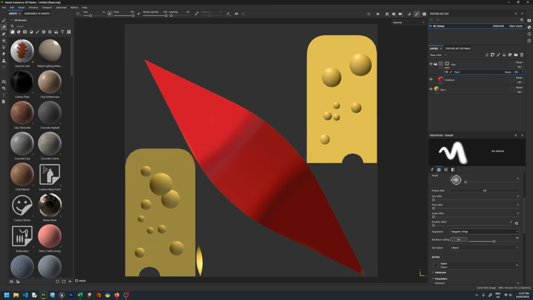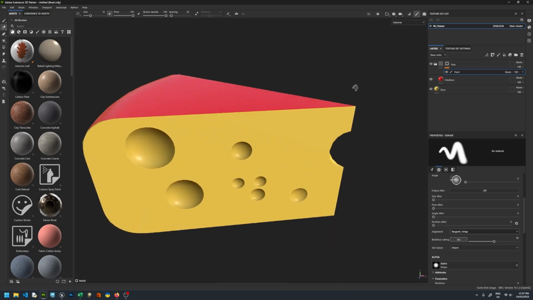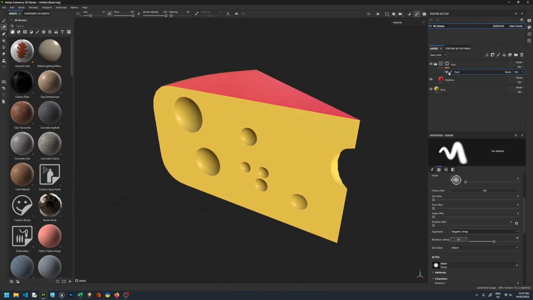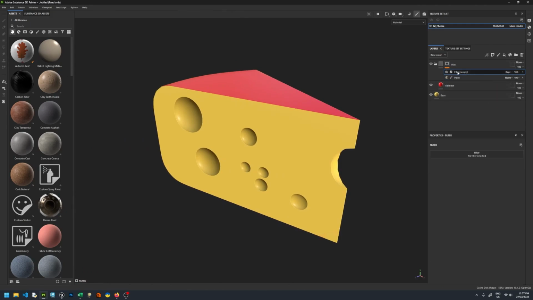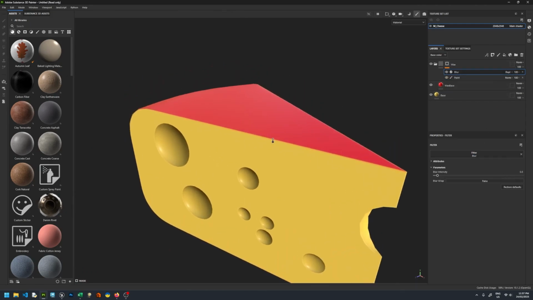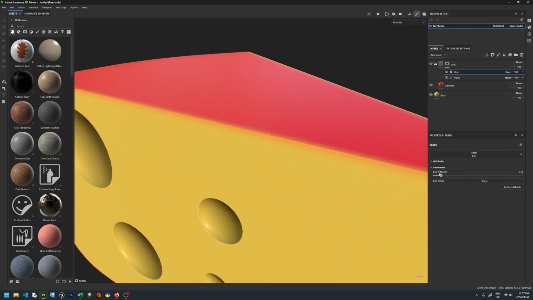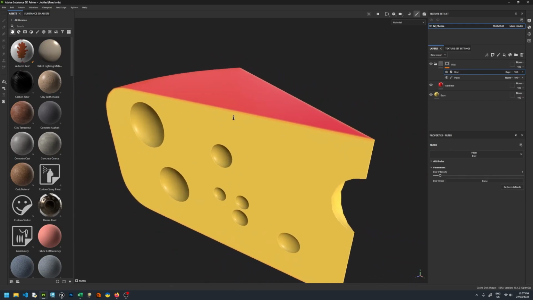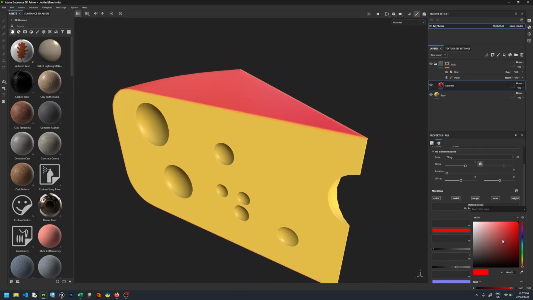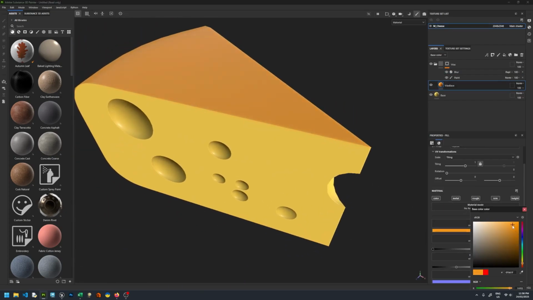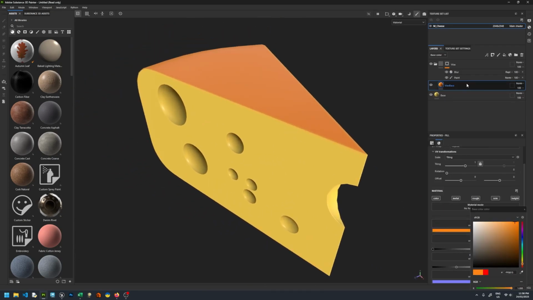I don't plan on keeping this red, it's just so I can clearly see what the mask is doing. I'm painting the mask right now, not the actual colored layer. So everything in this folder will now only apply to that mask there. And I do like to blur this a little bit. It's a bit harsh when it's super sharp, like that. So I'll just add a little bit of blur so it blends in nicely. Alright, now that we know the mask is working, we can give it more of that waxy color.